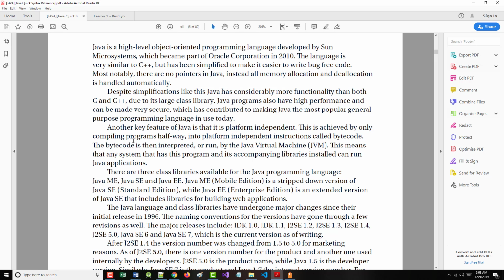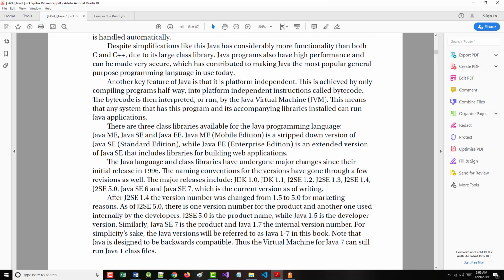Java and C# do not. There are no pointers in Java. Not really true. There are pointers in Java, but they all work behind the scenes. In other words, unlike the C programming language, you don't manipulate the pointers in Java directly. So as it says, all memory allocation and deallocation is handled for you automatically.